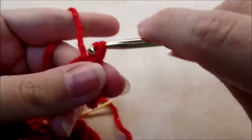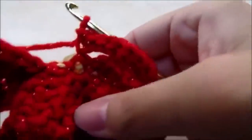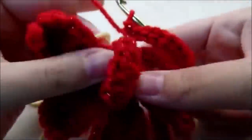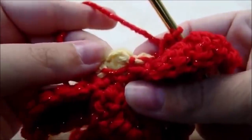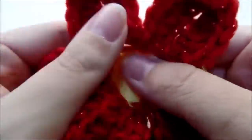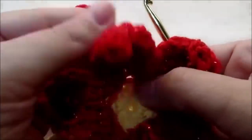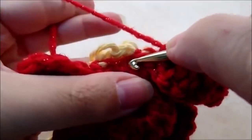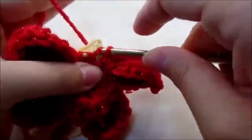So this is basically what we just did the previous row. We're just making the petals bigger this time around. Like that. Now we're going to find the next double crochet that we skipped. It's right here. And there, you want to grab this one little straggly yarn that's right in front. You can see it right there, how it hangs in front. So I fold this back, and then I grab that yarn from back here like that. And then I go into my next stitch that I skipped and slip stitch.